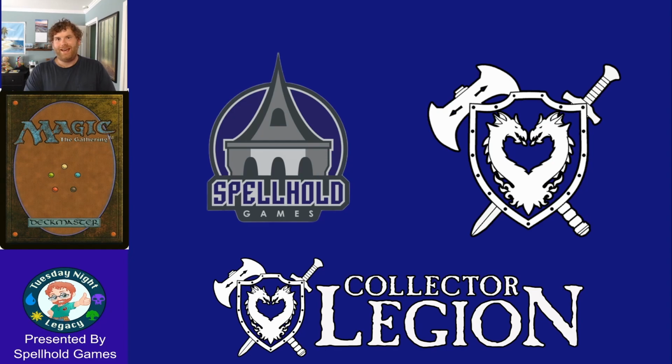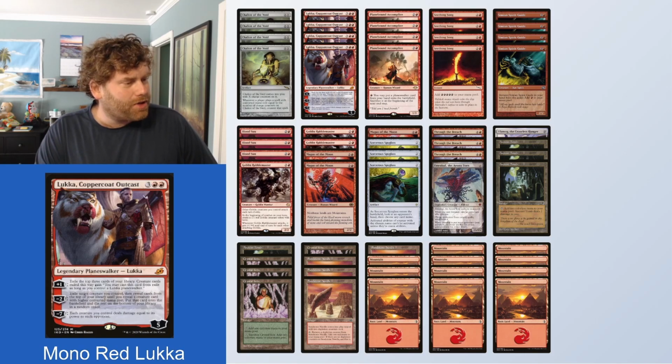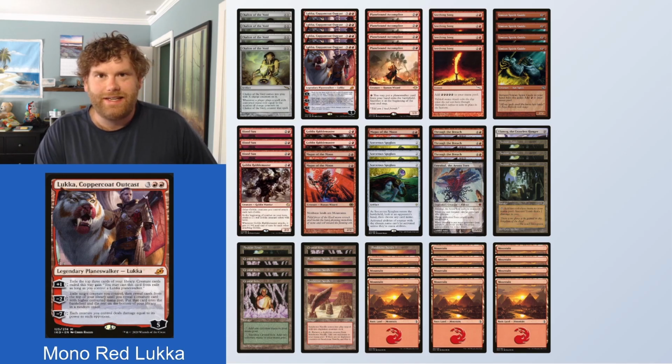My name is Eugene and tonight we've got Mono Red Lukka versus Mono Red Painter. On the left we have Steven playing a Mono Red Lukka Coppercoat Outcast list. This deck can also be referred to as Lukka Breach.